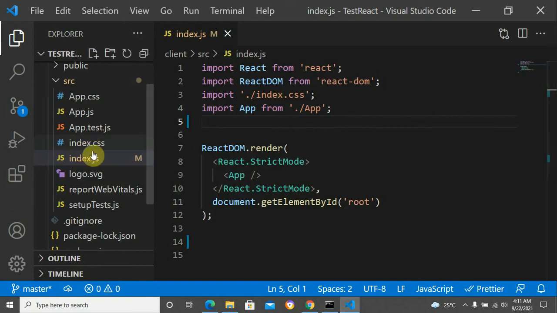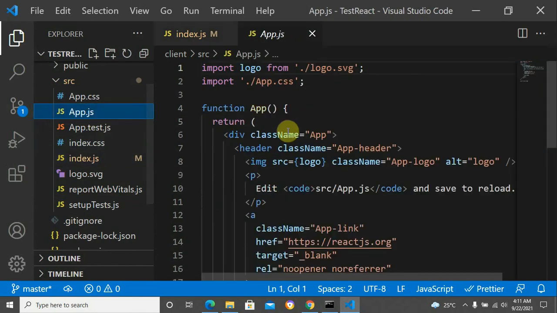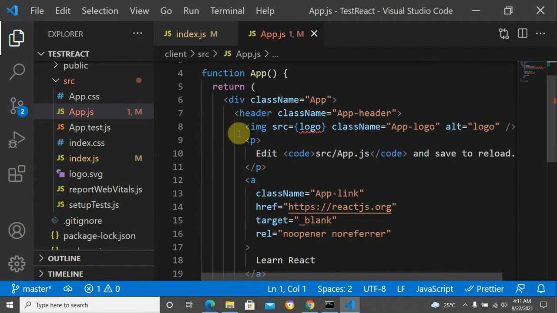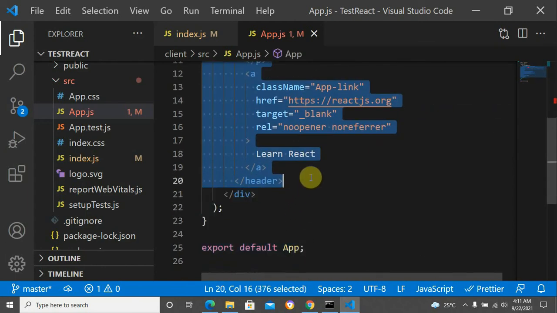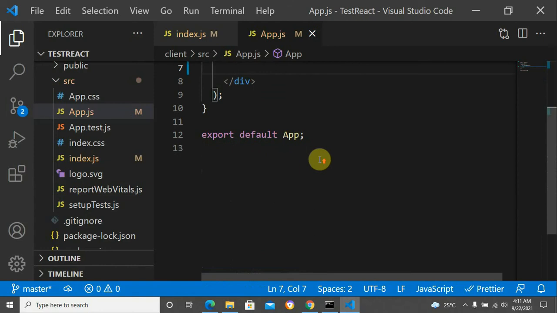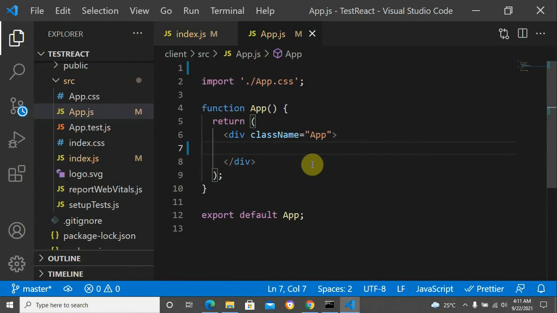Then I'll come to app.js. We can get rid of the logo. We don't need it. You can also remove everything here, get rid of this. Yeah, that is it.